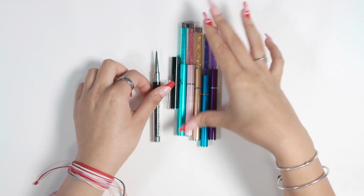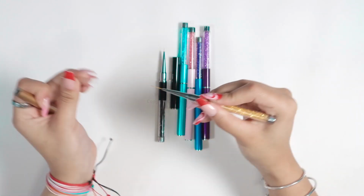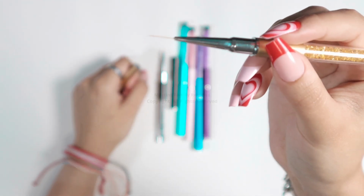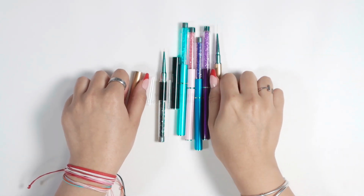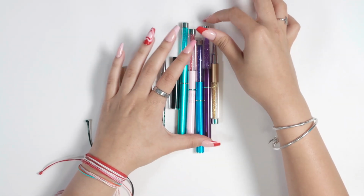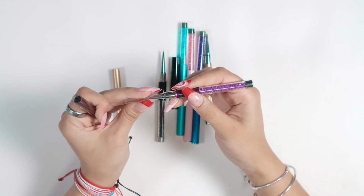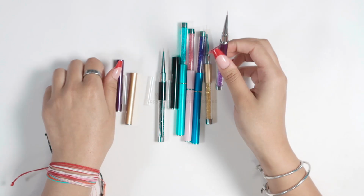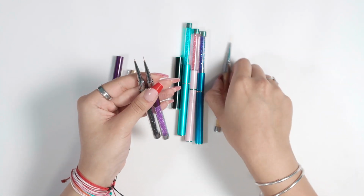But the cool thing is that actually these aren't just the same ones. You actually have longer tips, such as this one, for example. Take a look at that. It's definitely bigger than the black one for sure. So whether you need something that's going to help you draw your eyeliner or draw some other makeup on your face, these are great. I want to put them next to each other so you guys can see that there's definitely a difference of size.